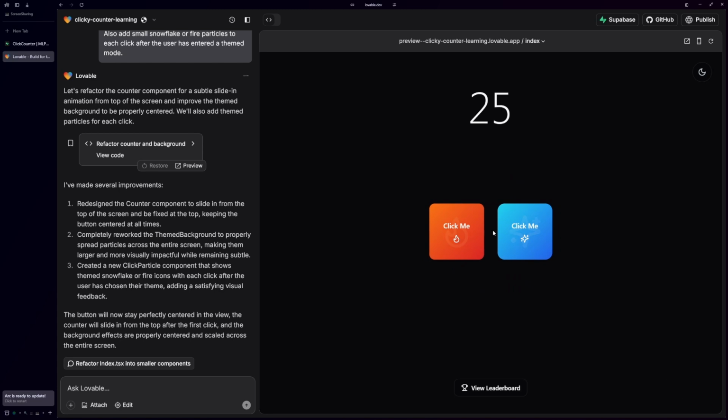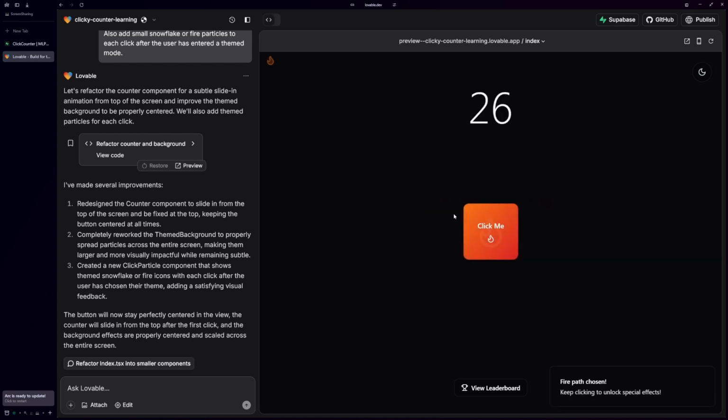I would love to see an animation that makes that button split into 2. Because, in my opinion, it feels a little jarring that the button goes away and then these 2 come in from the outside edges. Maybe it's okay. We're gonna pick fire this time. So I had a cute little fire thing there.